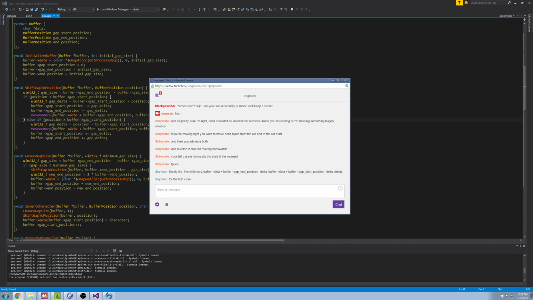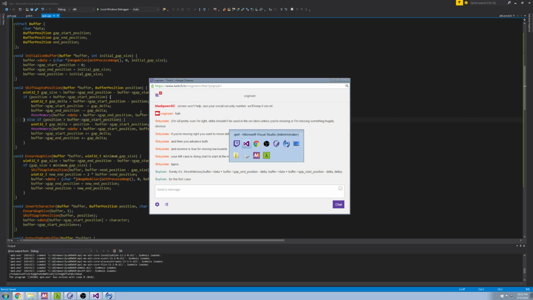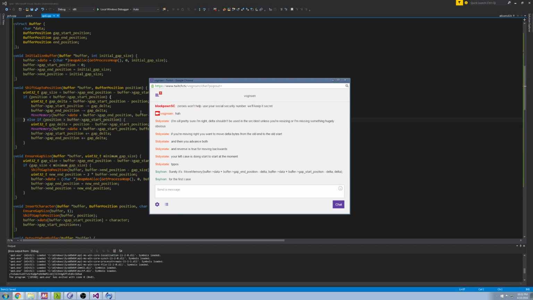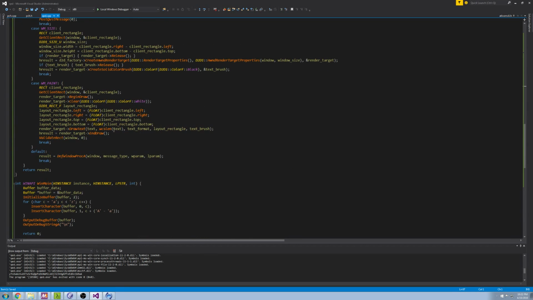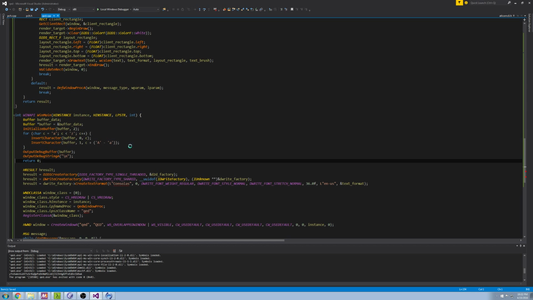It's like the standard pre-increment versus post-increment. Thank you for fixing me. Jesus Christ. All right, so let's actually draw some stuff before I lose my mind.